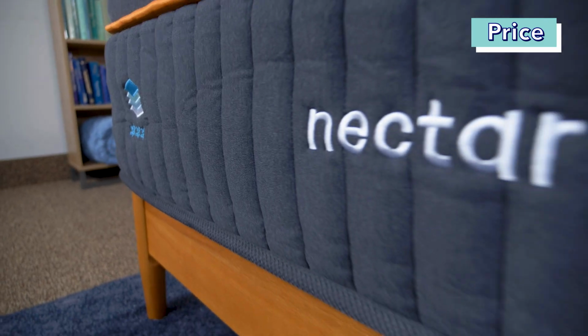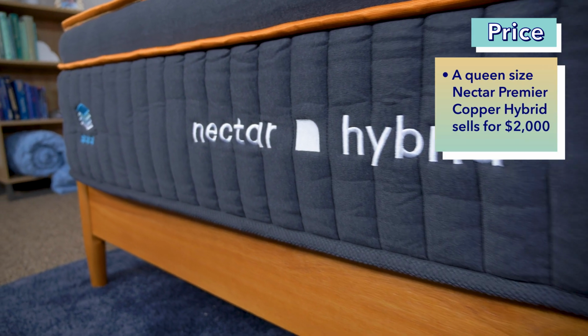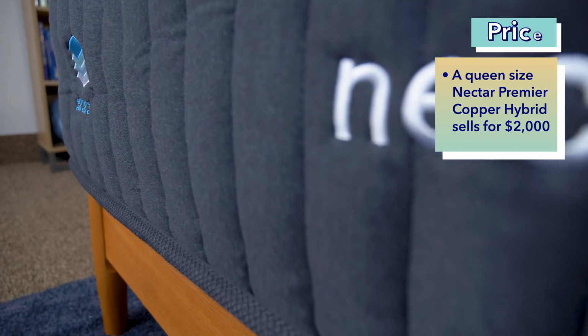But currently, you can get the Nectar Premier Copper Hybrid mattress at full retail in a queen size for about $2,000.